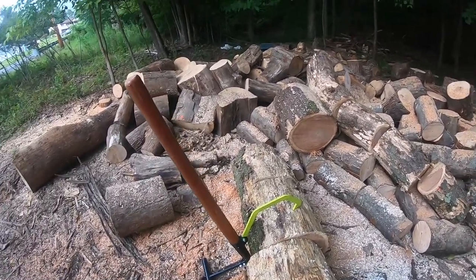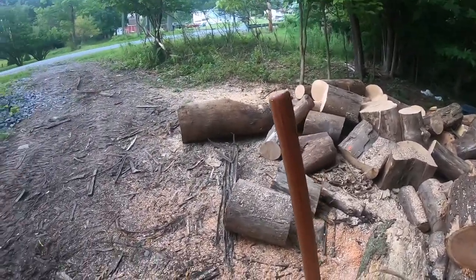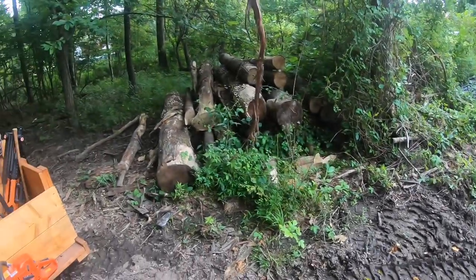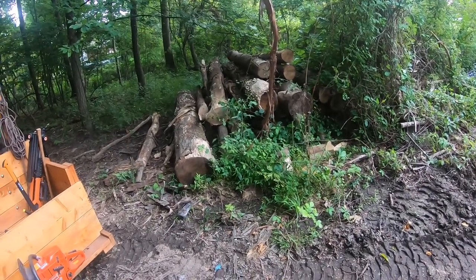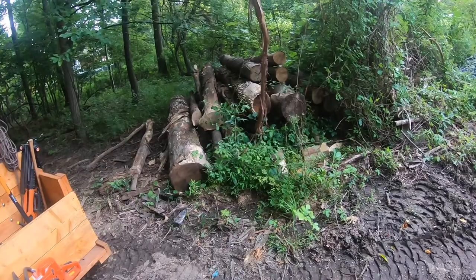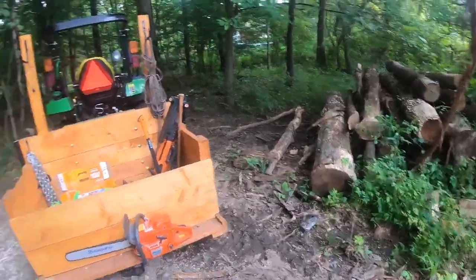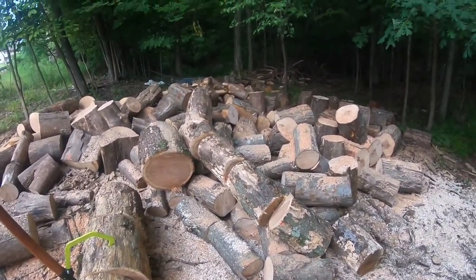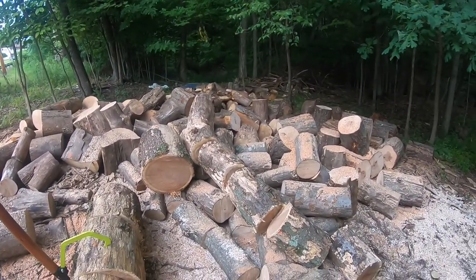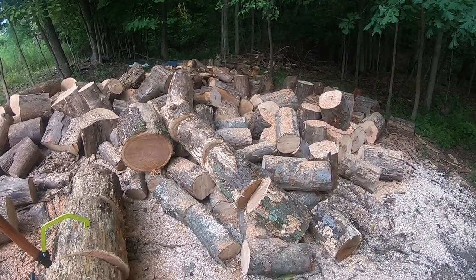I got to get that ash out of there, sit it up a little higher so I can cut it. That one over there. And then I got this pile to continue to work on. There's still some ash in there, some maple, and a few logs of oak. So, you know, plenty to do here. As a matter of fact, I probably should get caught up here on some of the splitting so I have some room. So I'm going to get the tractor over here, lift that log up, finish that one up, and then we'll see what we do next.